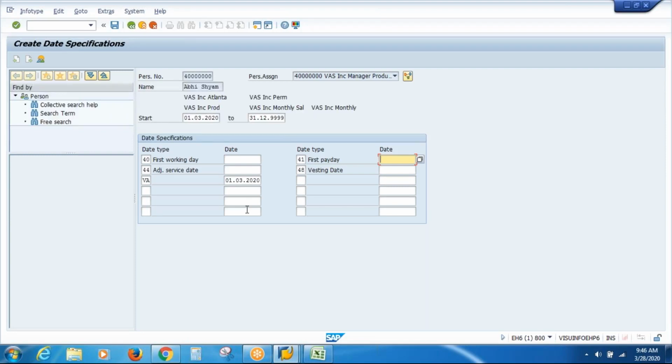The date types will be the same, but individual dates will vary. Now, SAP has given us a provision to default these date types also.